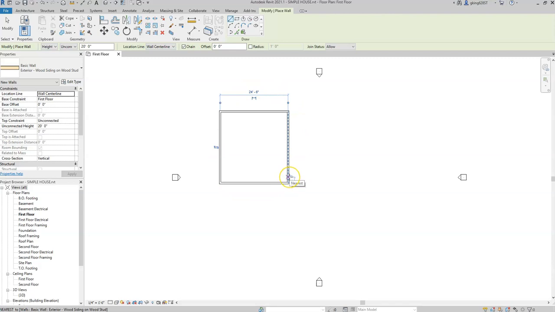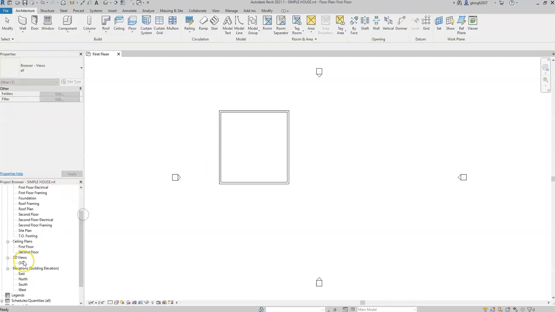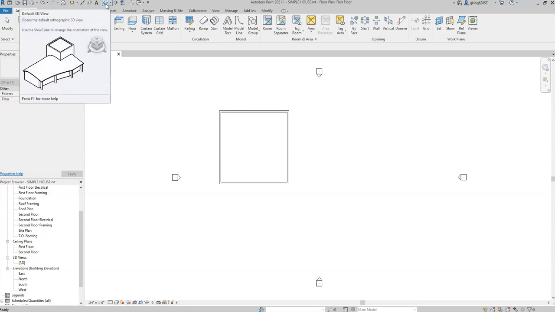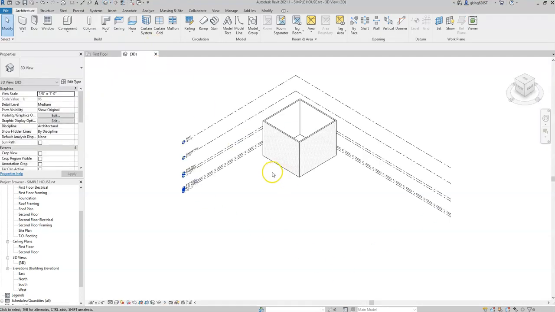Now earlier I said that it was important to make sure that we draw in a clockwise direction, and I'm going to show you why. And to do that, I need to get into my 3D view. So to get in my 3D view, I have two different ways that I can do that. One, in my project browser, I can scroll down where it says 3D view, and I can double click right there. Or let's say that I didn't have my project browser open, or it's just not part of my workflow. I can go up top here and click on the little house where it says default 3D view, and it does the exact same thing. So since I'm already right here, I'm just going to click on my 3D view, and there I am.